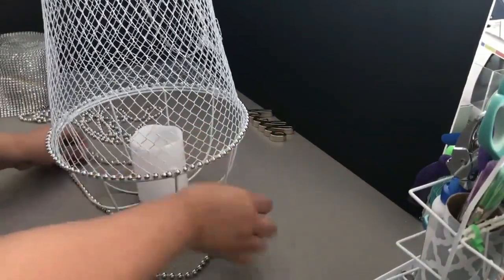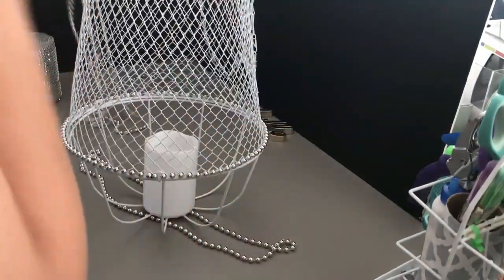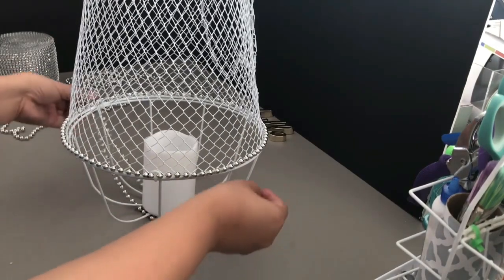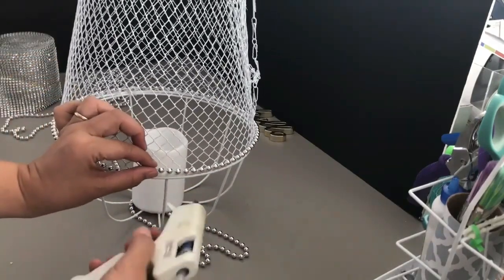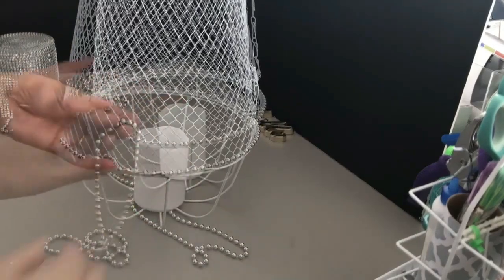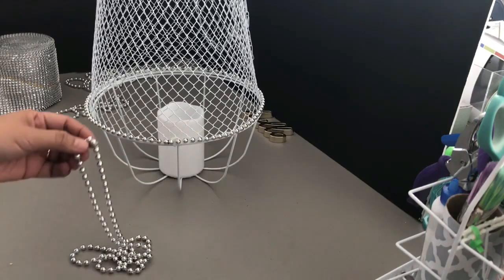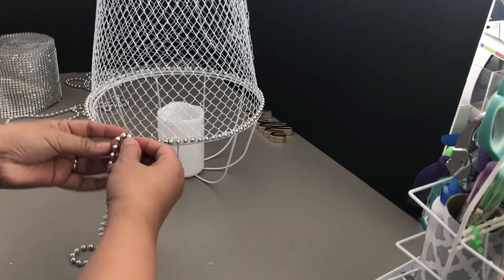What I'm doing here is that I am keeping the necklace connected. Since I have 3 more strands remaining, I'm just going to be putting all 3 in different sections, ensuring again that I have even distribution or even spaces in between them. I'm using the hole here as a demarcation for me. Put some glue here. And you can reinforce the other connection if you think that they're not strong enough. I was just trying to speed up the process.